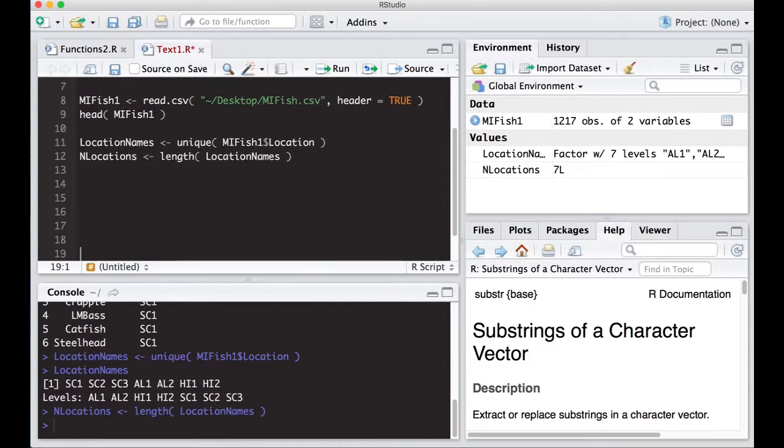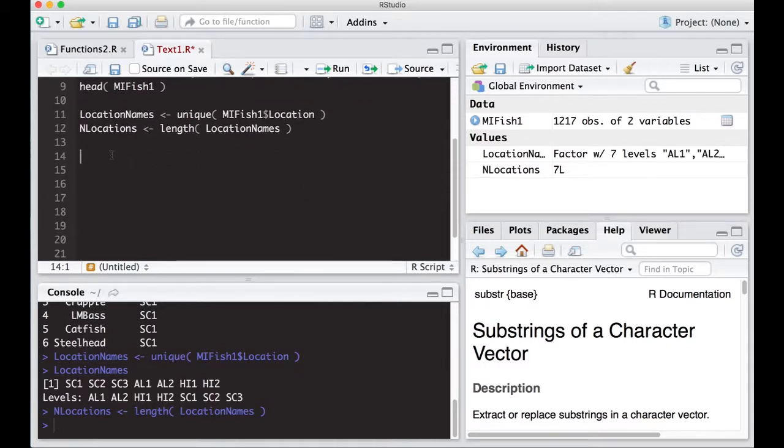All right, so I have this, and what I want to do now is extract by location. And I'm going to call this my data hold because it's just an extraction. Okay, so I'm going to extract from my mifish1 all the rows where mifish1$location equals, I want to call this location hold, okay?